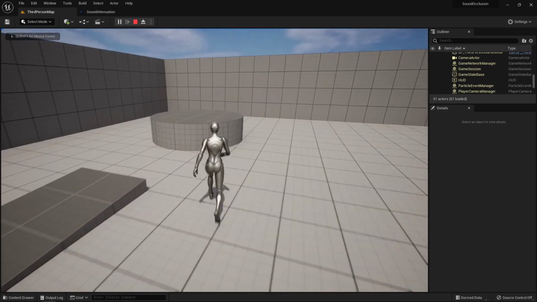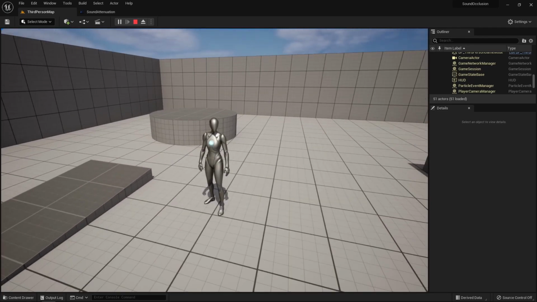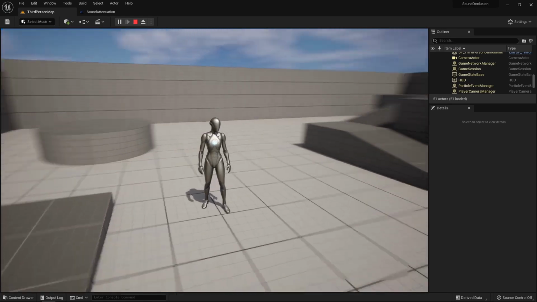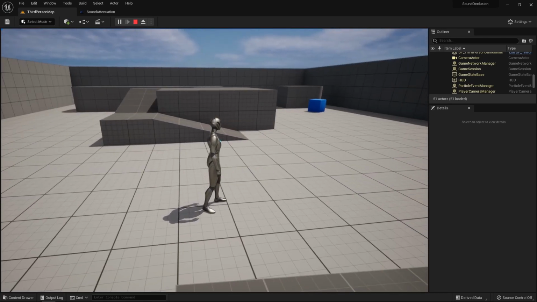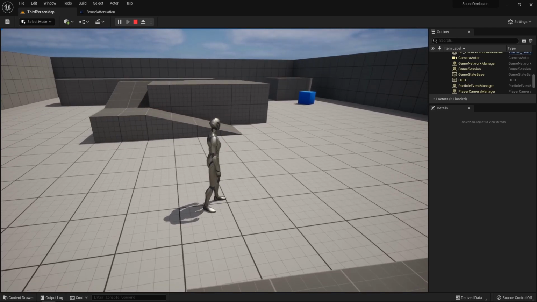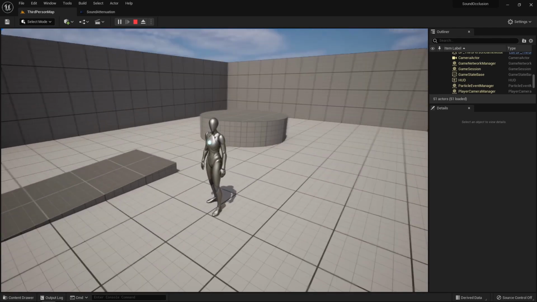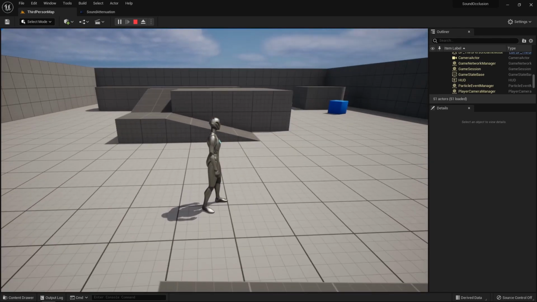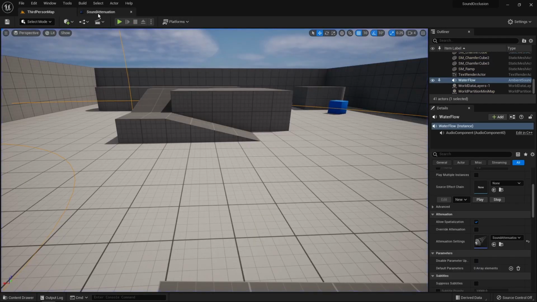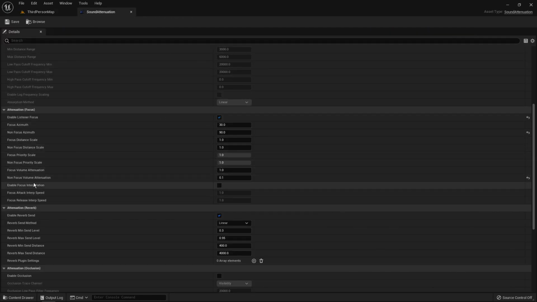So here the sound is in focus, so no attenuation is applied. And if the sound is out of focus, it is being attenuated. We can also tweak the interpolation speed between the two states using this parameter.